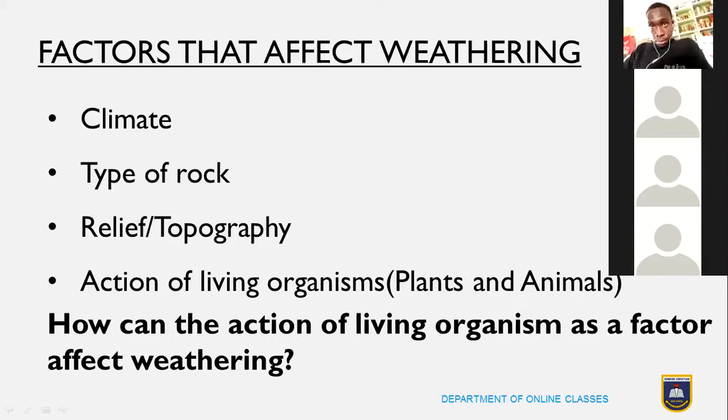All right. Then one important element of climate that you need to know has to do with temperature. Very, very important. So how can climate, as a factor, determine or affect weathering in a particular area or in a particular region? How can climate as a factor affect the weathering of rocks in a particular region or area? Who can try?